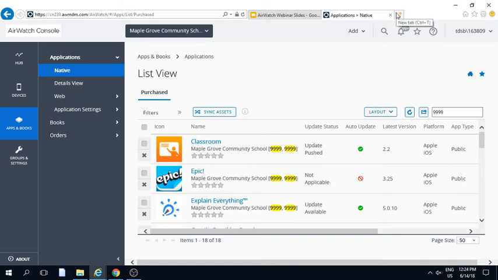If you guys are new to AirWatch, what they probably did is, there were two ways that we deployed AirWatch. One is that we sent a team of techs to your school, or if your school didn't have that many iPads, let's say you only had 20, we encouraged you to do self-enrollment. We would basically ask you guys to enroll your devices yourself. How you enroll the devices is you wipe it, and then you type in the Trillium number when it comes back to life.